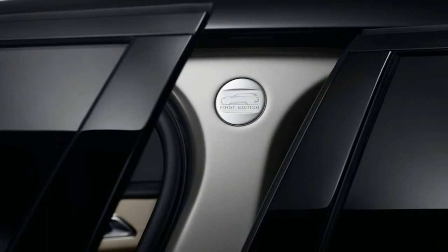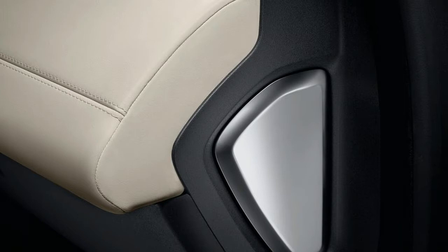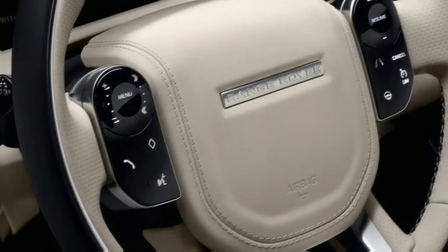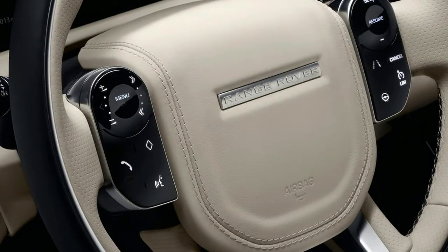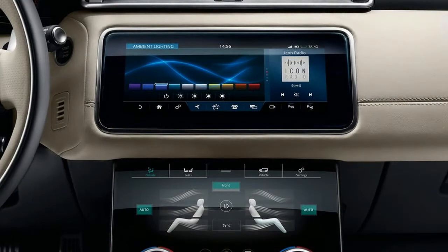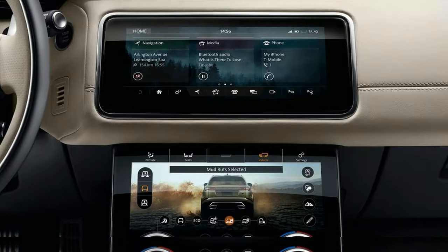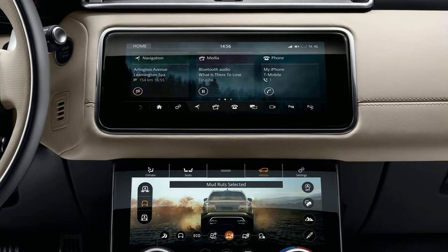In Norway, minimalist design is king. Clean lines and unfussy surfacing abound, from the weather-beaten farmhouses and modern commercial buildings that dot the landscape, to the Scandinavian furniture and clothing that all seems carefully curated inside them. It's form follows function — it's gorgeous, and it's no accident that none of it distracts from the country's omnipresent scenic vistas.